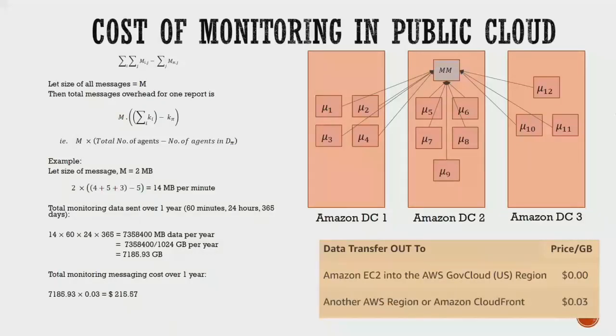And this is very important to understand in the context of cloud economics. Cloud economics is not just about finding the cheapest VM or cheapest container. It's also about what kind of algorithm you use to monitor your application and what kind of topology you use to collect and process that information. So you have to keep all those things in mind when you design your monitoring system and monitoring algorithms. As I said, understanding these topologies and messaging overhead is very important from an exam point of view. I couldn't stress that more.